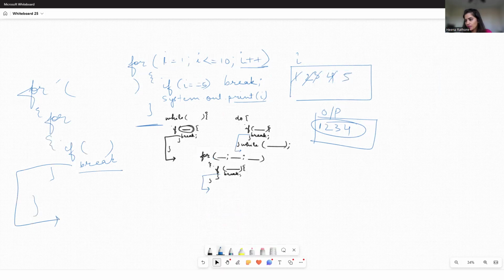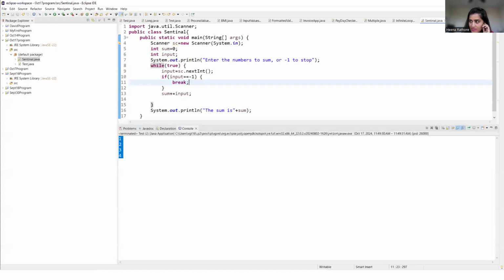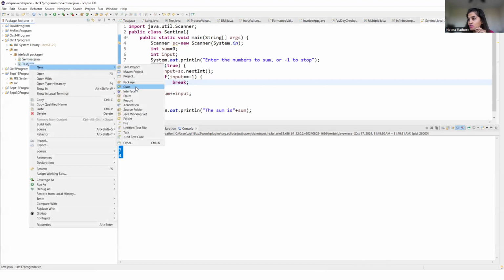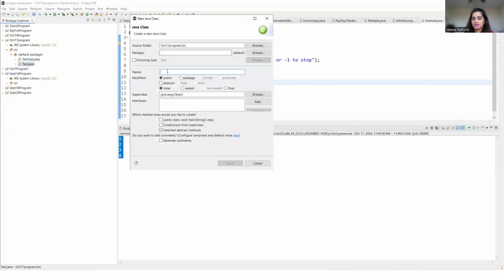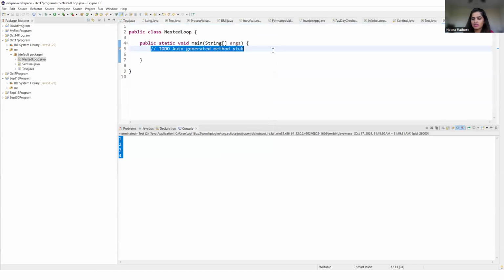So let's suppose I'll open my Eclipse once again, and this time I will create a new class, and this is nested. public static void main, finish. And inside this, I will write a nested loop.